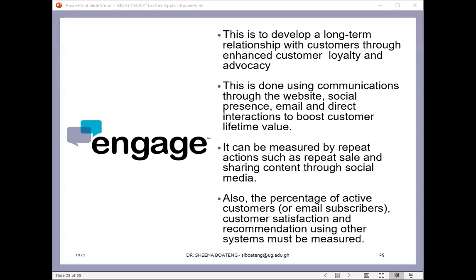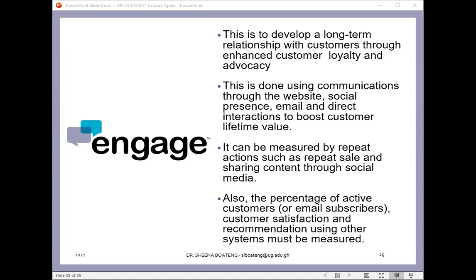Because in the online medium, users tend to trust communication from each other, sometimes more than the communication that comes from organizations and firms. Hence the proliferation of all these product review sites and all these brand communities online, where customers actually just go to share information and keep each other abreast of trends in the consumption of products and services, right? So the firm has to consistently engage with customers after the purchase has been done.